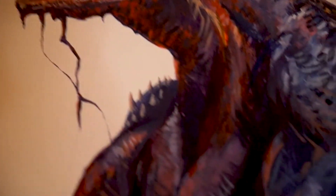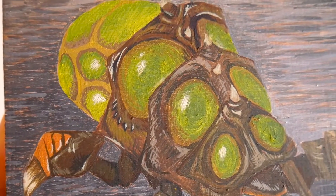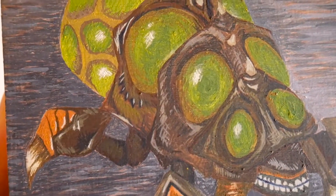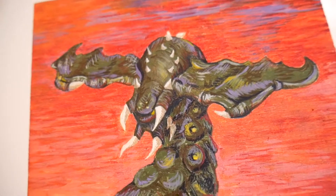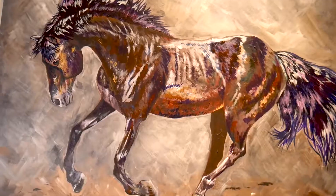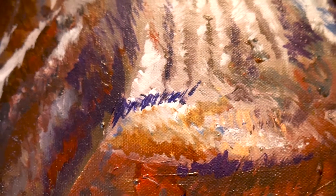Here are some more examples of my own art where I've used this technique countless times. Godzilla, as you saw earlier, to create the details in his head and in his chest area. This Baneling, which is a Starcraft character — I used hatching to create a lot of the details. This Mutalisk, which is another Starcraft character, a lot more obvious, especially in the wings. And it's not so obvious when you look at the whole horse painting, but when you look closely there are obvious hard lines and hatching in some places.